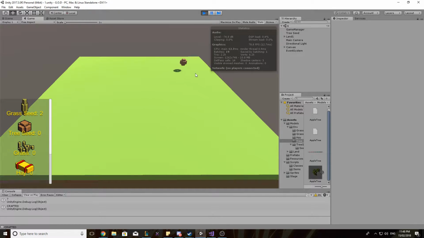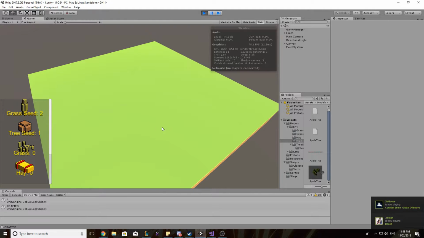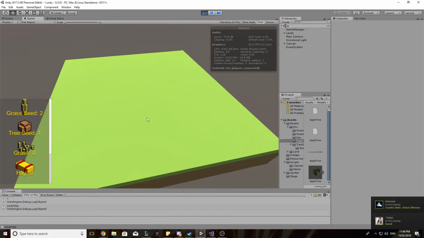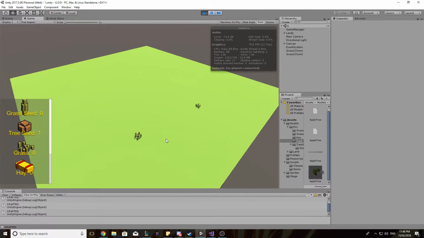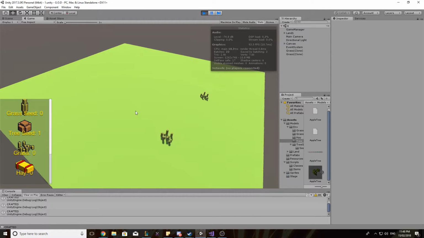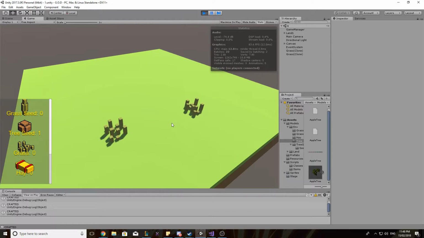So we pick up these seeds. Tree seed doesn't do anything other than just stay there. We can place it down, but it does nothing. But now that we have 2 seeds, we can place two grass down. So we place them down. You can see that it'll grow. There is no specific time on them. I just chose a random number.